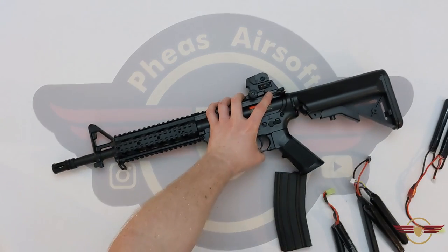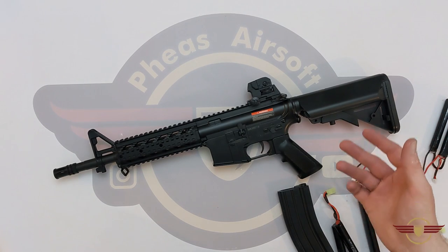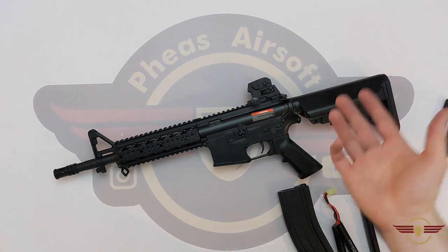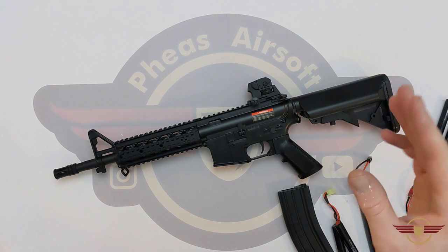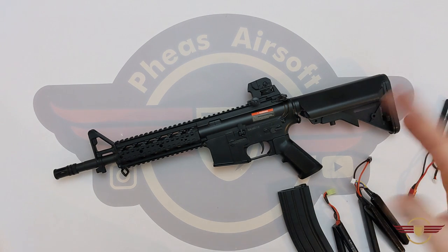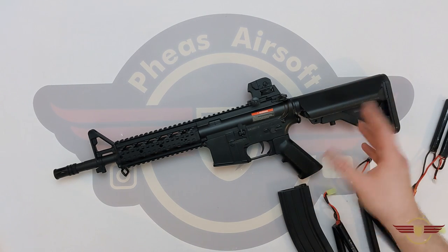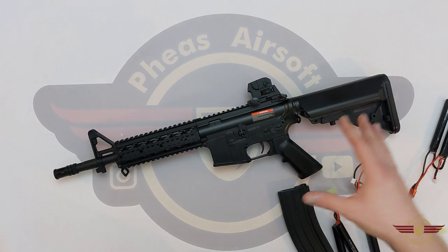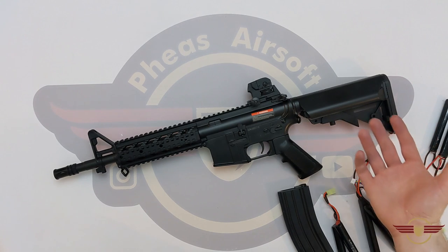So all in all, on the range, we saw it's putting out about 45 meters or thereabouts. I did choose to do it in the dark with the tracer rounds because my current shooting locations are not the best to see BBs at longer range. So I just thought if we went for in the dark, you can see the tracers through the whole flight path and you can see me going through the process of setting the hop. It is definitely getting out to about 45-ish meters, which is not to be sniffed at. It is entirely respectable, completely competitive on most airsoft sites.